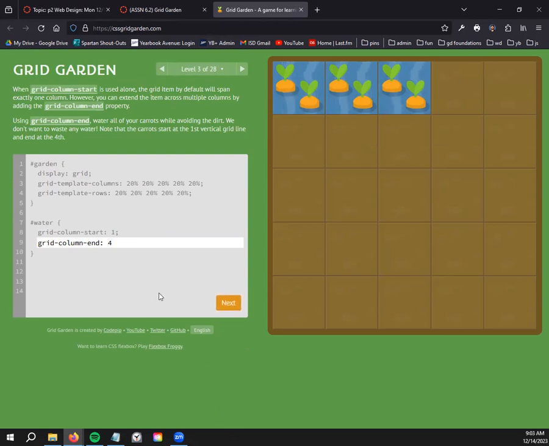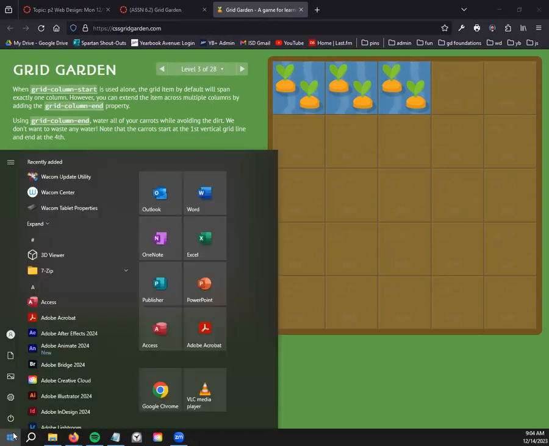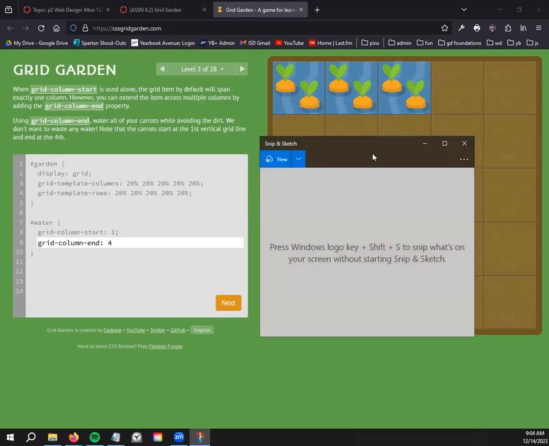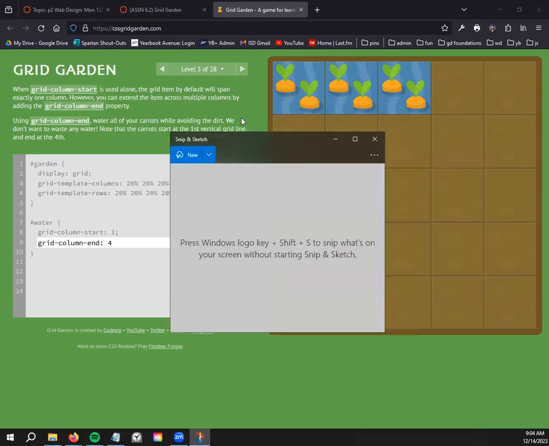To submit this, you're going to write a very simple HTML page inside of your Unit 6 root. But first we need a screenshot of our progress. To get your screenshot, you can click on your Windows icon here and type snip, and you want this Snip & Sketch app. When you click on that, it's going to pop open this little window. Yours might be a different size than mine.